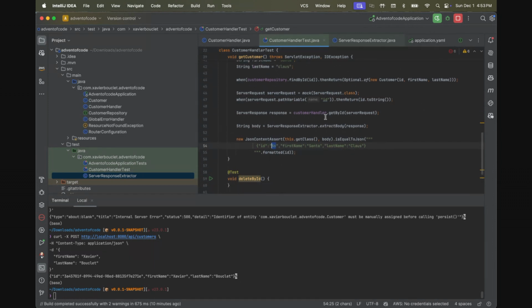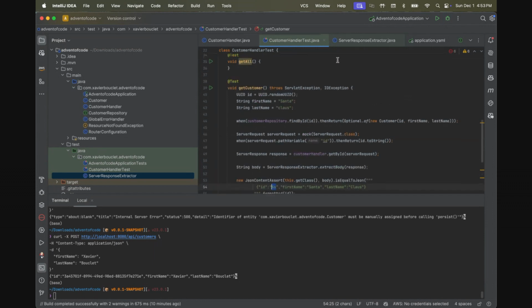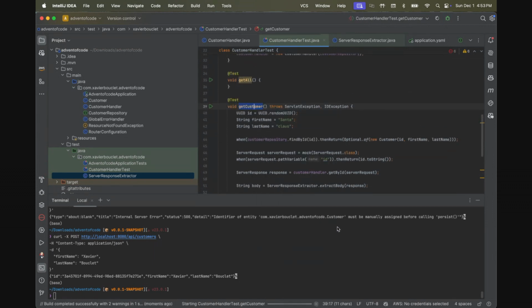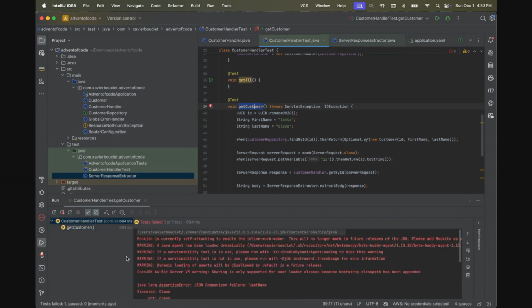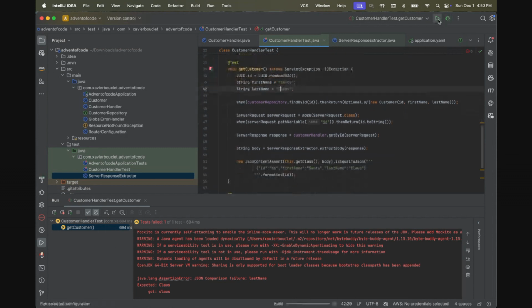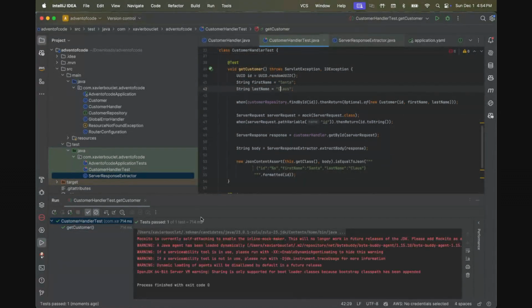So we can stop our application and run just this test method. It doesn't work because of one of my typos. You can see I do that often, and it's real.